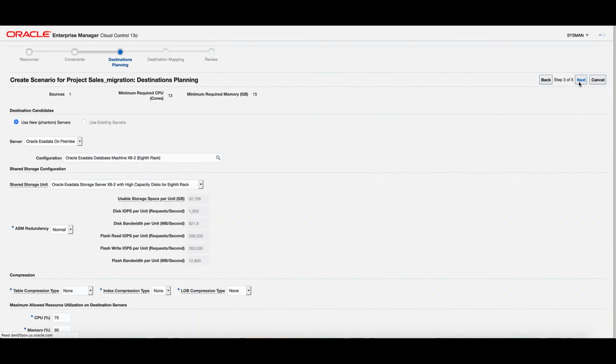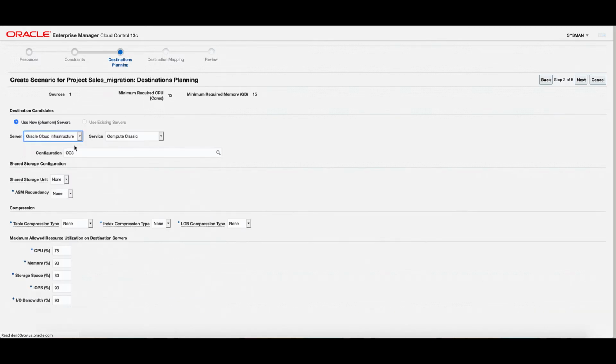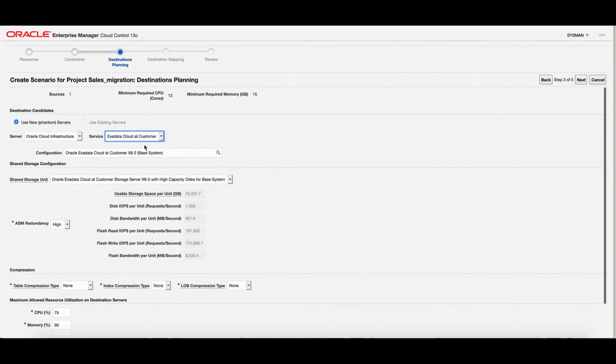Click Next. Here we allocate the destination candidates. We will use Oracle Cloud Infrastructure, and we will use Exadata Cloud at Customer. We will use an X8 rack with InfiniBand switches.